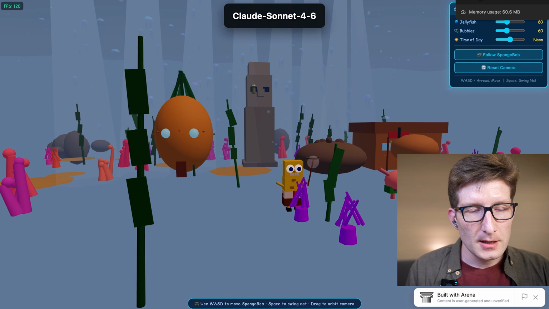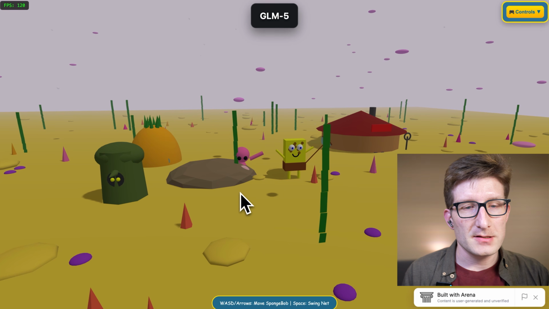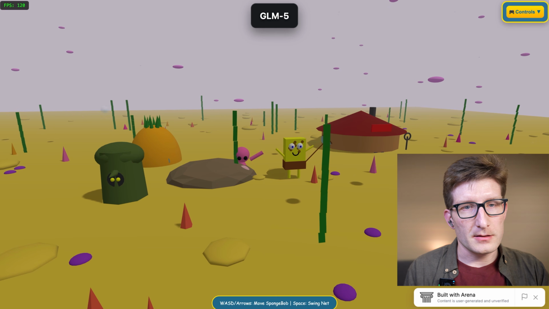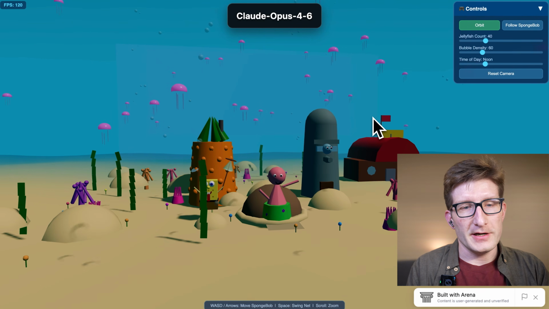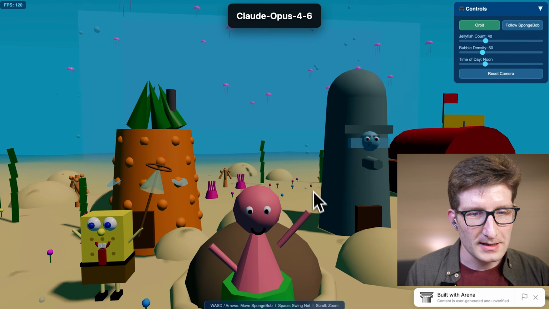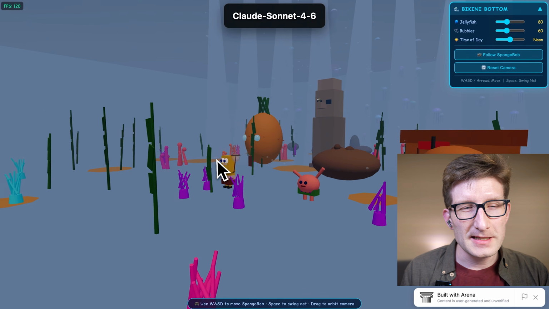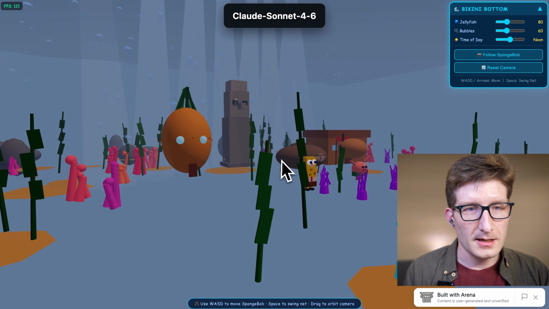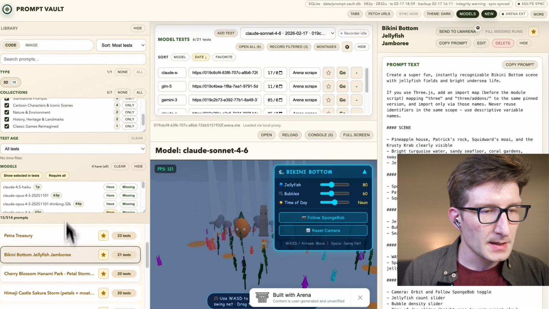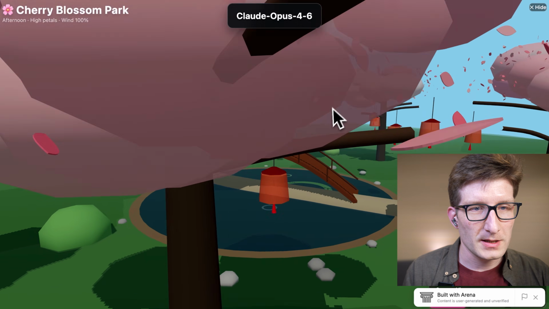But I would say if you ignore the flaw missing versus GLM, you can see how less rich it is. And again, what we're learning from this is that it seems to be that Opus is really very rich, very coherent. All the things coming together nicely, maybe not perfectly. You can see something happened to Patrick here, but something's a little bit lacking in the Sonnet generation, but better than the GLM one. So let's keep going. Let's take a look at a few more in here.